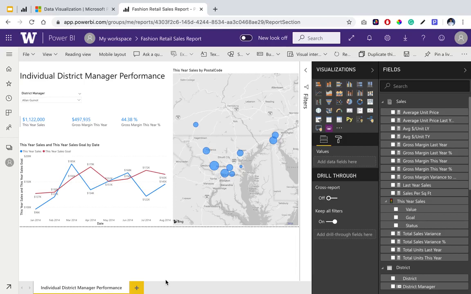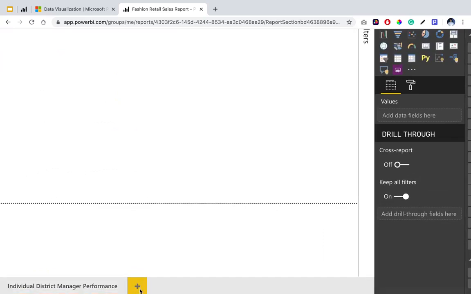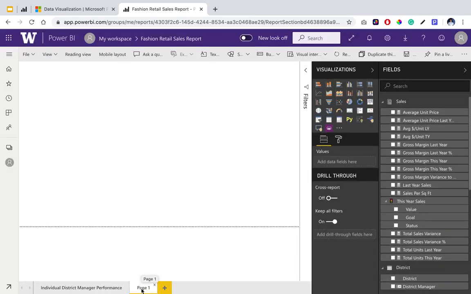So take a look at your bottom bar. You'll notice you have this yellow icon or yellow button, okay, with a plus icon in it. Click on it, and you'll now go ahead and create a new page. I'm going to go ahead and call this page a tooltip. Okay, I'll just make it a bit more detailed, and I'll say sales tooltip. Now that I've done this, I've just created a new page.